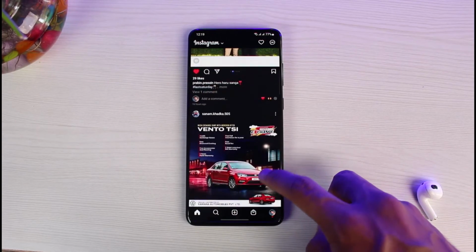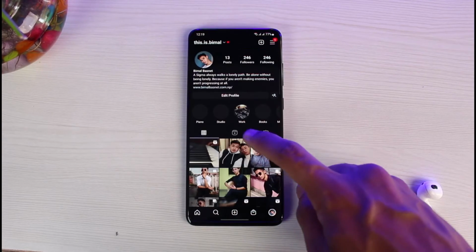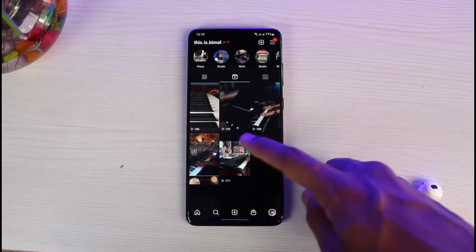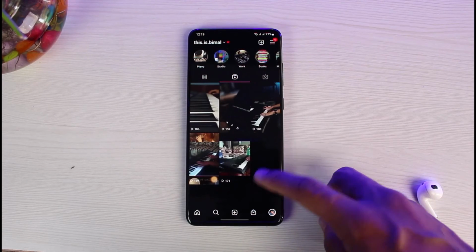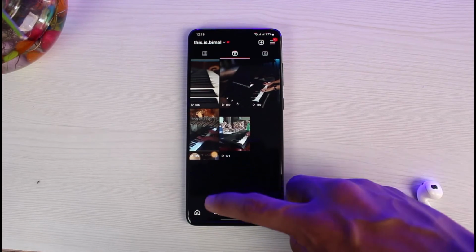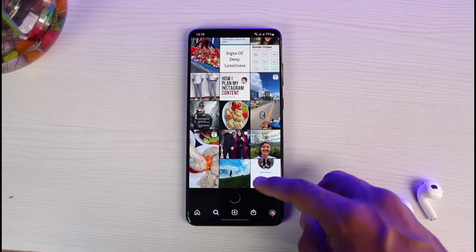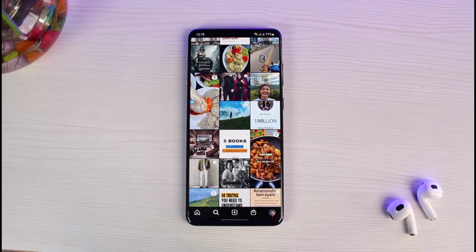The other thing you also have to do is utilize all of the features on Instagram. For example, you have the Instagram Reels right over here. If you have Reels and you're trying to attract more audience, then Instagram Reels is one of the best ways to do it. If you go ahead and look for a particular reel and so on, it is going to simply recommend them to others.